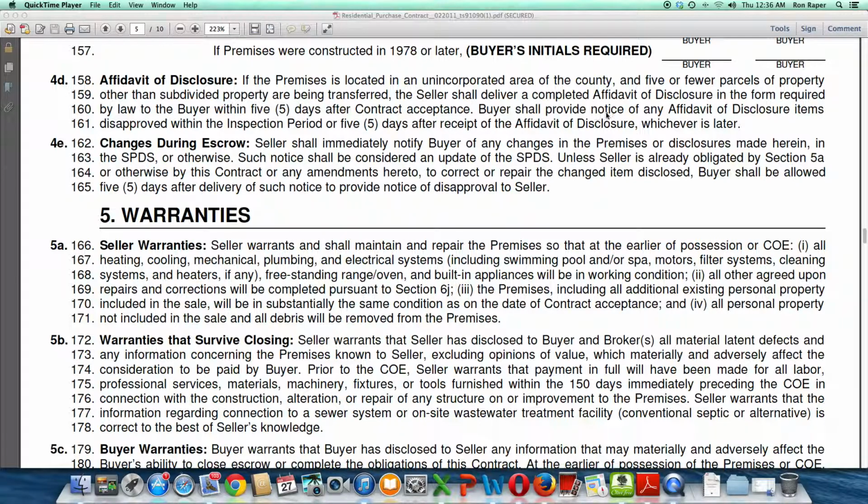Buyer shall provide notice of any affidavit of disclosure items disapproved within the inspection period, or 5 days after receipt of the affidavit of disclosure, whichever is later.